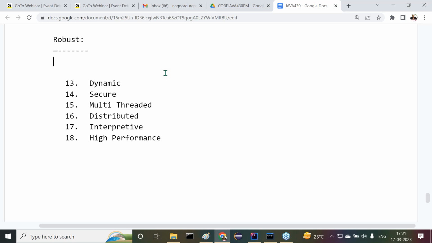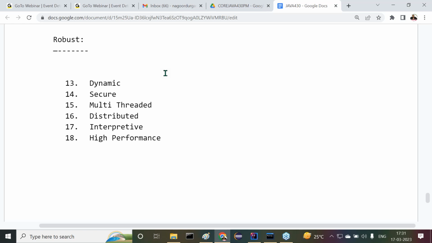If I say Java is a robust programming language, in the sense, definitely Java must be very good in memory management system and exception handling mechanism. Then only is Java a robust programming language. I'm sure Java is a robust programming language. Why? Because it is very good at memory management system. But how can you say Java is very good at memory management system?